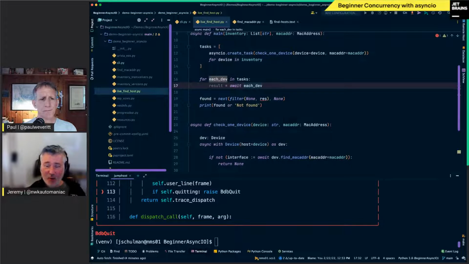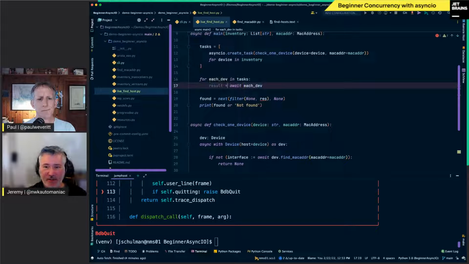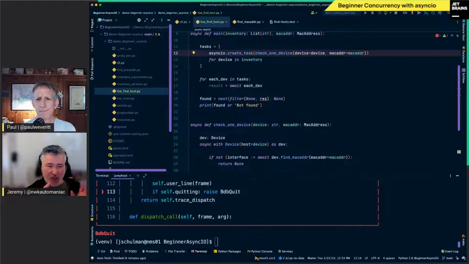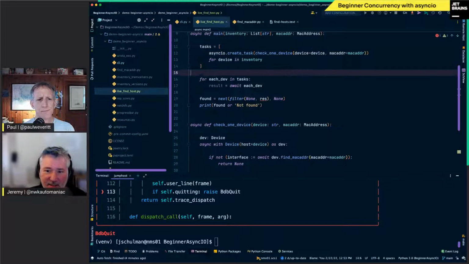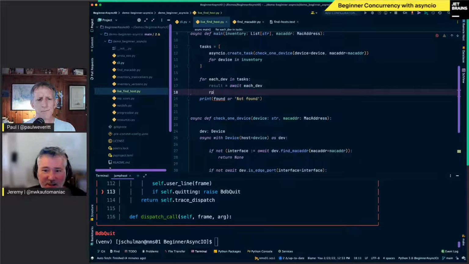So now I can await on that task, which is going to give me the result as they are happening. So no longer do I have to wait for everything to be done, which is what gather does. A lot of times, gather might be the right thing to do, but in this case, it's not. So now I can do this, print result.